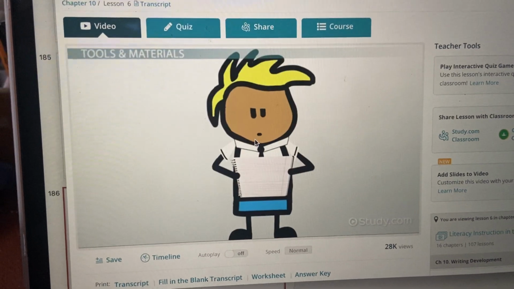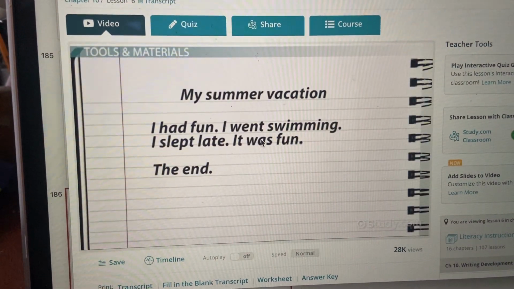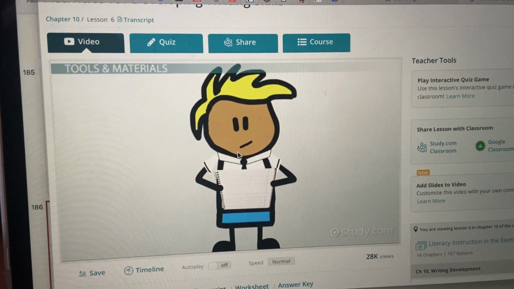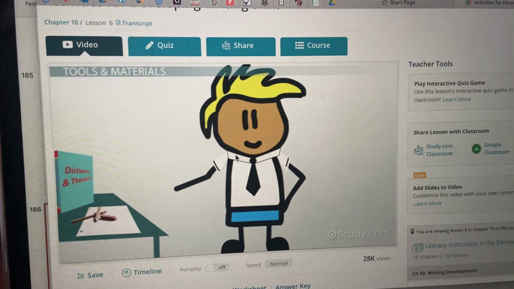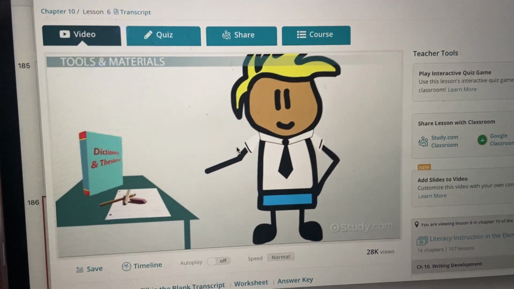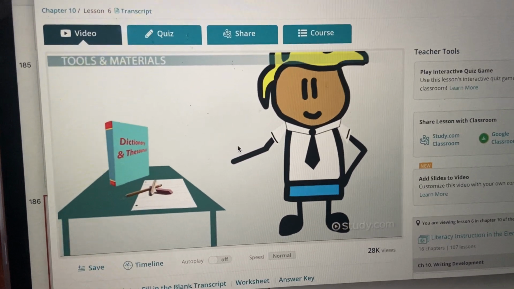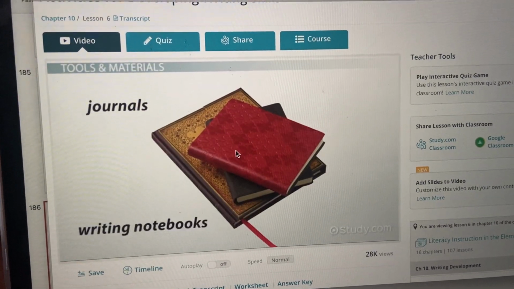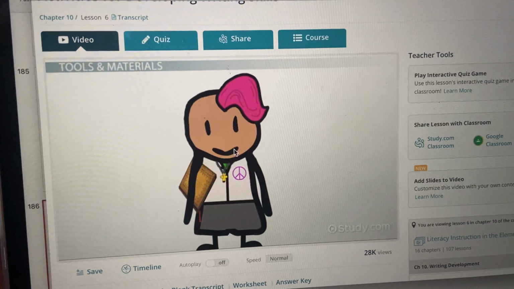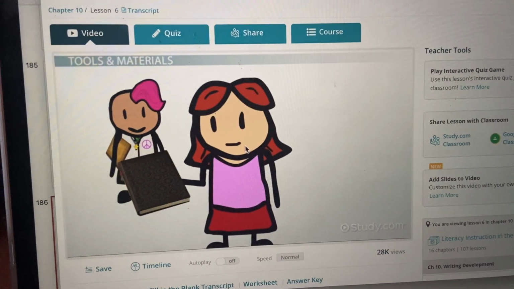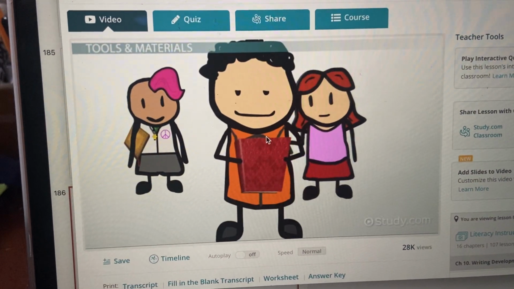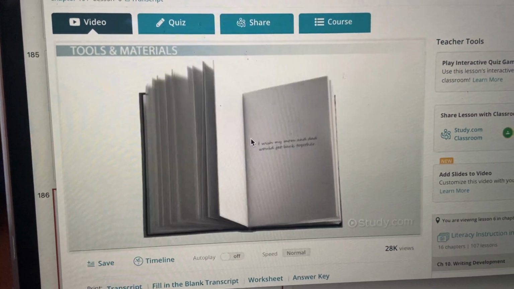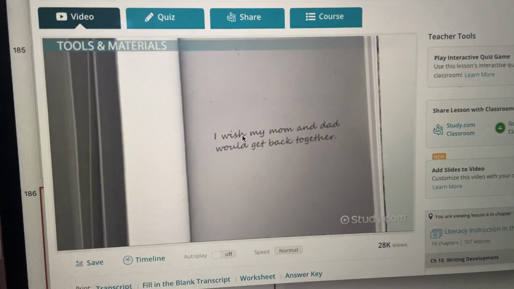writers. Josh knows how important it is for him to teach his students to be good writers. He also knows that a key element of teaching anything is having the right tools and materials for his students. There are many good tools and materials that Josh can use in classroom writing activities. These include journals, also known as writing notebooks. Josh has each of his students keep a writing notebook to record their thoughts, observations, and feelings. Sometimes he gives them a topic to help get them going, but many times he just lets them write freely.